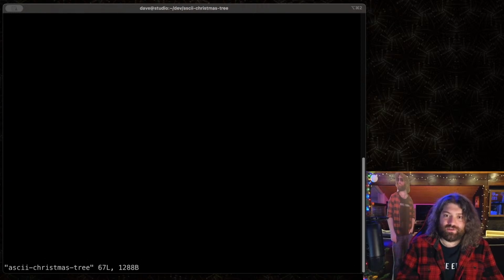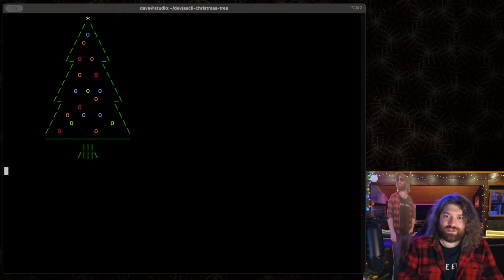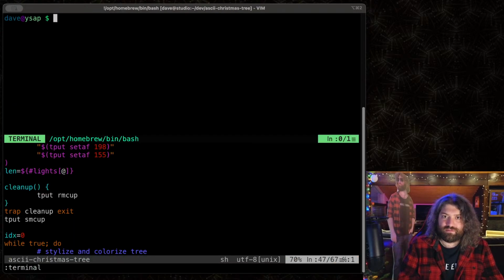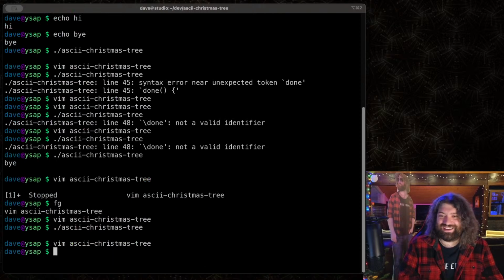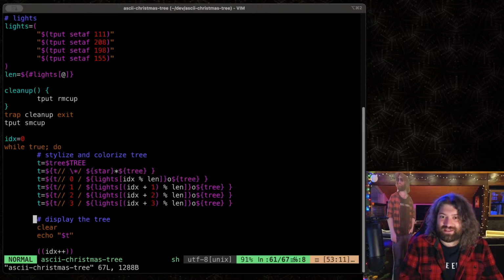Okay, we are here. That's great. We have an alternate screen. That's awesome. We clear the screen every time. Probably don't need to do that. :terminal also exists. Is that a Vim thing? What does that do? I hate that. Oh, I'll never be using that. No, that's a cool trick, and if I took the time to learn it, I would use it. But like, I don't want my text editor that's running in my terminal to then run a terminal. Like, it feels too weird to me. Like, I'm in a text editor or I drop out of the text editor. That's kind of how I mentally feel about it.